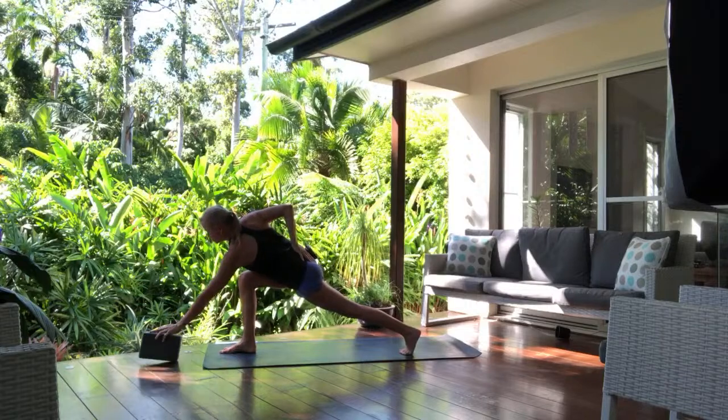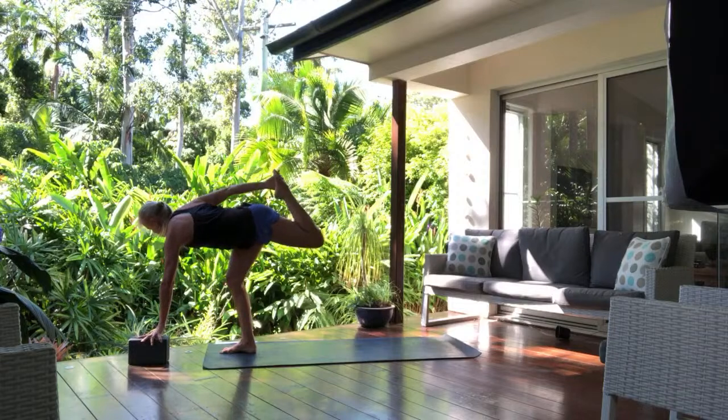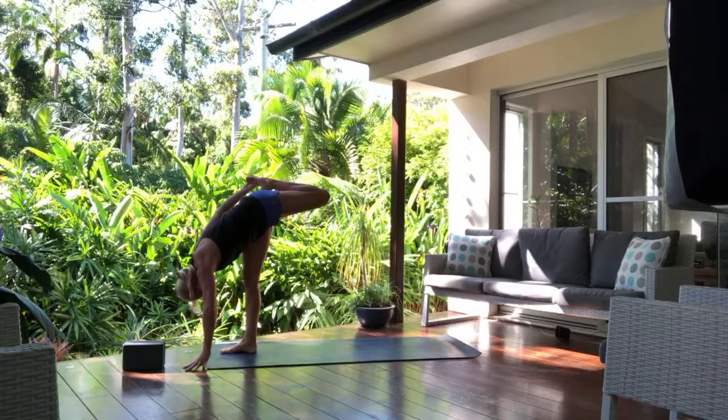So this is where you could use your block if you wanted to, launching forward and reaching back for the back foot. But rather than it being a lift, think about it as more of a forward fold. So folding in, folding in.